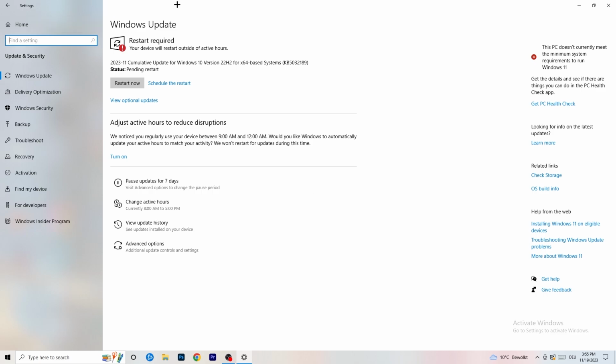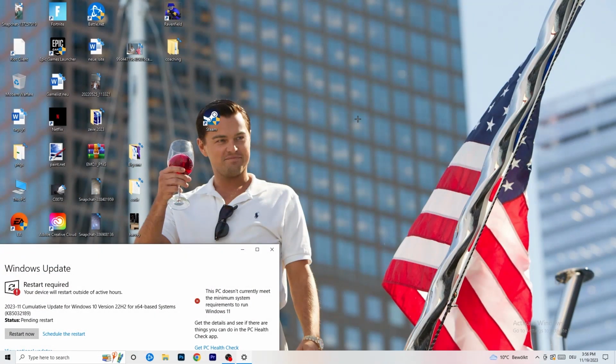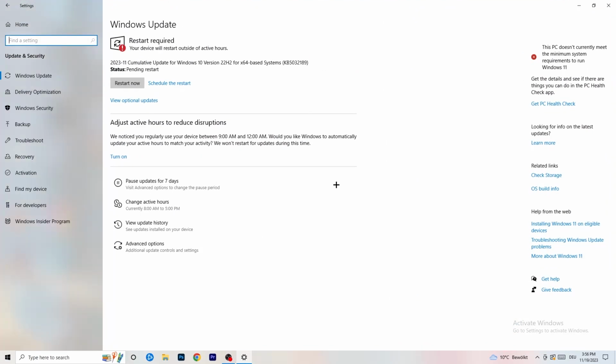So for me, as you can see, I need to restart. I need to do an update. I will do that after the video. Same thing, so you can minimize and do this for your graphics card. For me, it's NVIDIA. So go to NVIDIA GeForce or your graphics card application and download the latest version of your driver, because some games require the latest version of your drivers and this will be the reason why you're not launching. So just keep in mind that you want to always have the latest version of every single driver you're currently having on your PC related to gaming or to functional things in general.